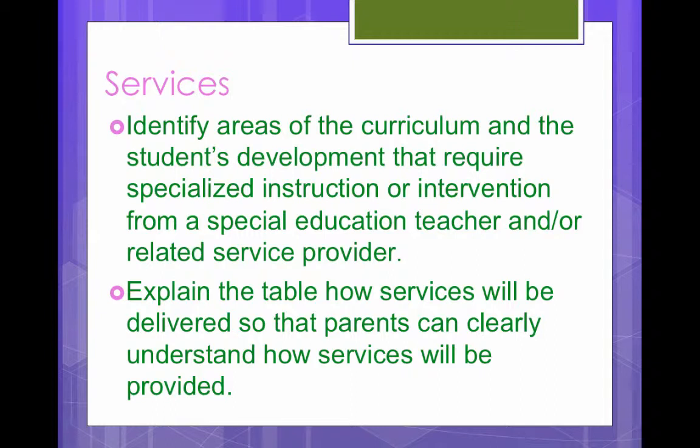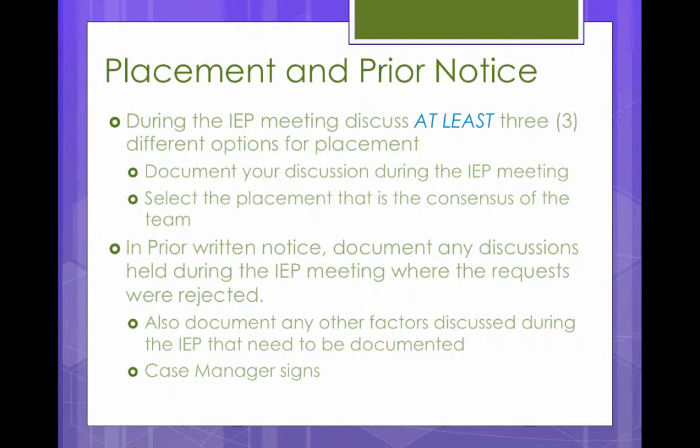So after we determine what assessment, we're going to look at services. So we're going to look at where the student's going to receive services, who the service provider is going to be, and what kind of specialized instruction they're going to be receiving. So that's where that goes. Don't forget to do that on your IEP. Some people forget that. And then we look at placement.